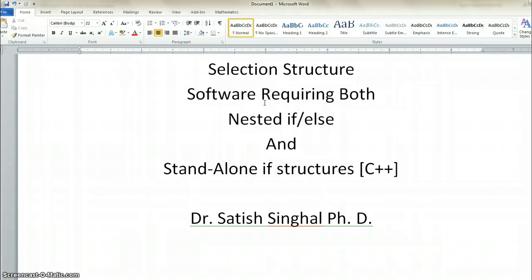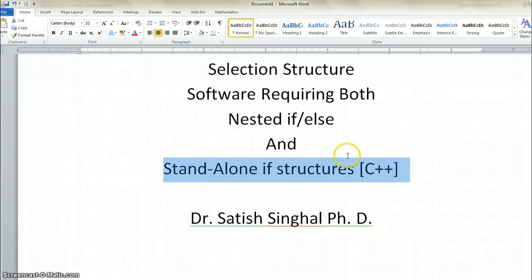There's a saying in India that if you need to sew a seam that has come apart, well, you can't do it with a sword. You still need the needle, even though the needle has so much less iron and steel in it. So same thing. No matter how good nested if and else is, there are places that you need standalone if, and its job cannot be done by nested if and else.